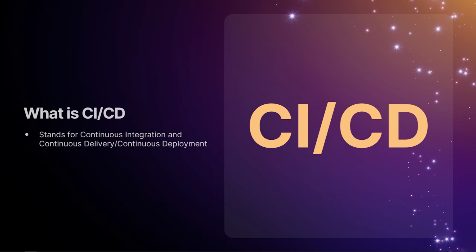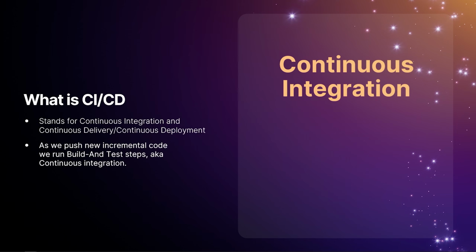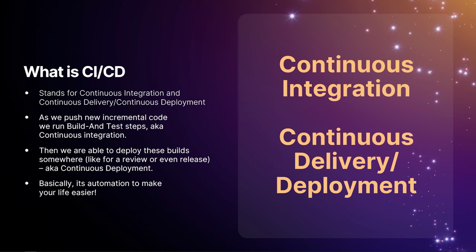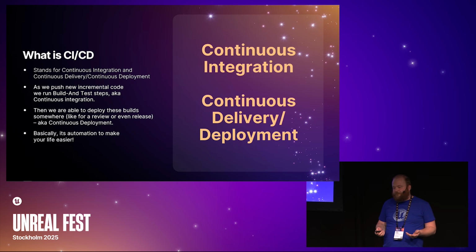CI/CD is the solution to this. What is CI/CD? CI/CD stands for continuous integration and continuous delivery or continuous development. I'll just give you the really basic outline of that. The basic concept is as we push new incremental changes, we run a build and test, aka continuous integration. And then the system is able to deploy these builds somewhere, say for QA or review or even release. The idea is that we're automating most of the manual parts of our software development pipeline to speed things up and make them easier.